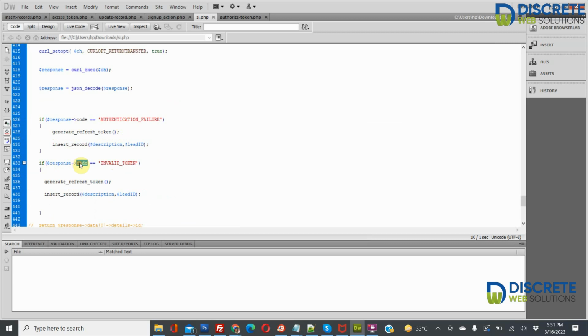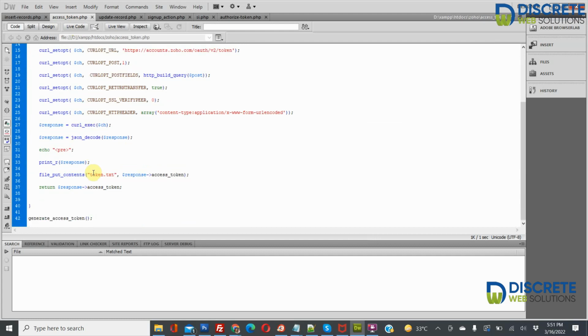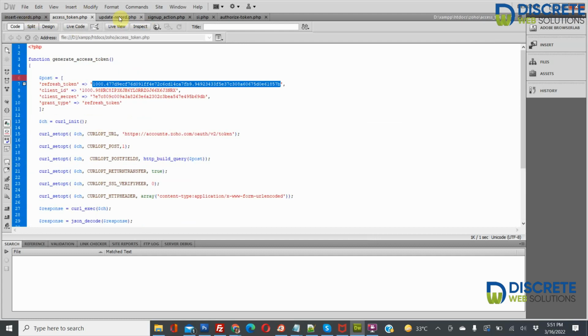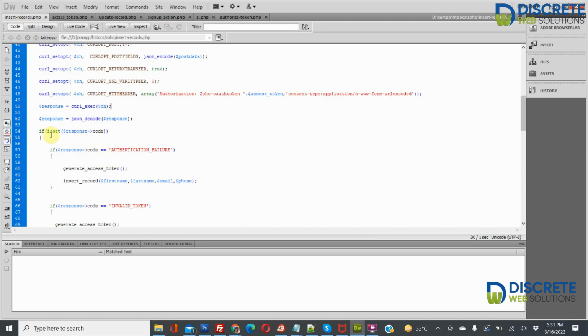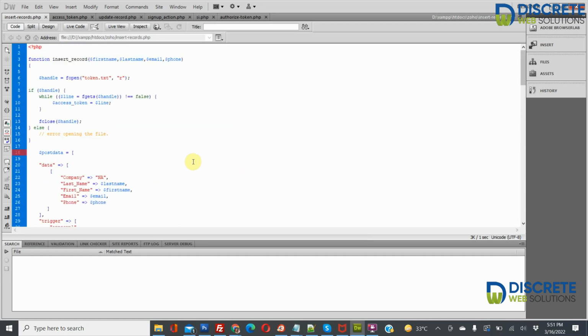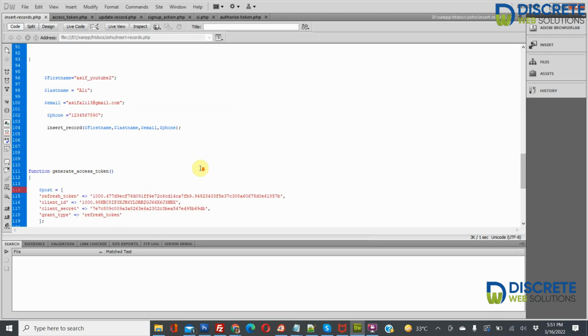By the way, to remove the code warning, you can copy the same process which I did here. The isset check, which was in insert record, you see, you can copy like this. I will put the code in Google Drive and paste the link in the video description, so you can do your test. I will obviously remove my tokens, client ID and client secret, which you can replace with your own.